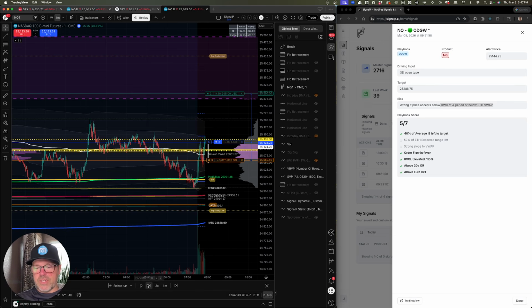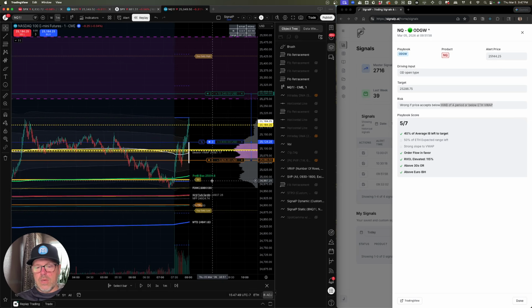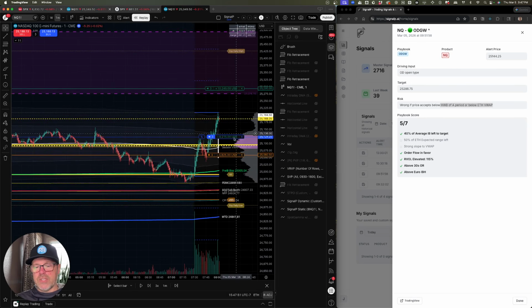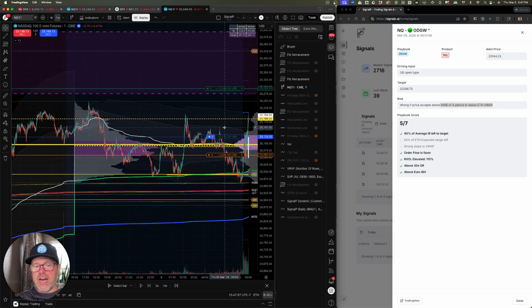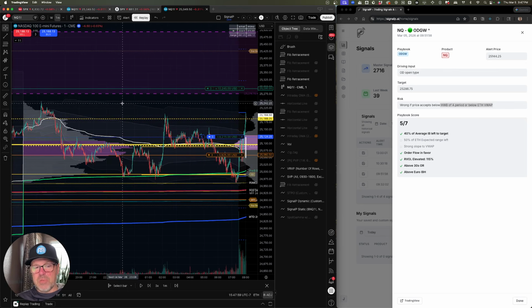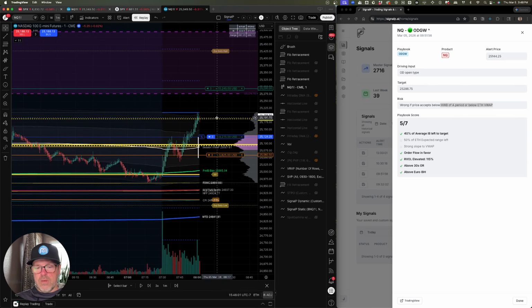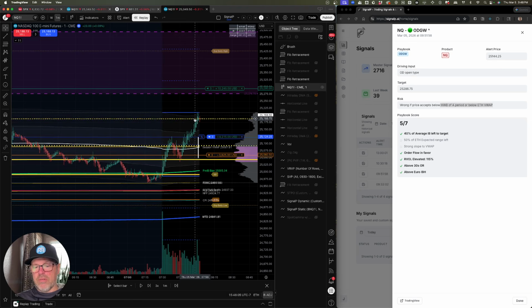So let's walk through this and see how this progresses. Now, a couple things on this. Notice now we're north of 1 standard deviation of the VWAP. We're starting to get some slant there. We have not taken out the overnight high or the overnight low, so the overnight stat is still in play. But we're after a period. So this is all the first period of the day. So let's turn on the profile so you can see that. So that's all the first period of the day.